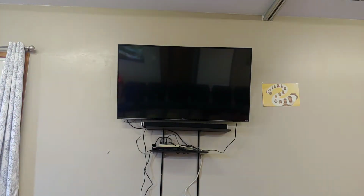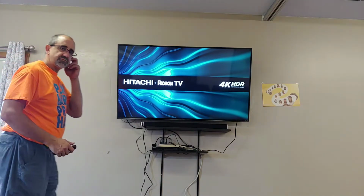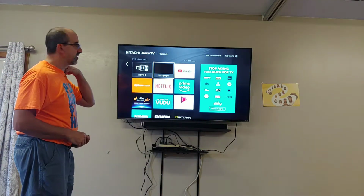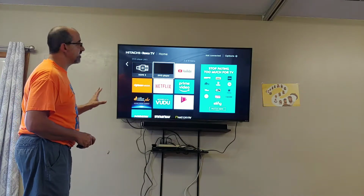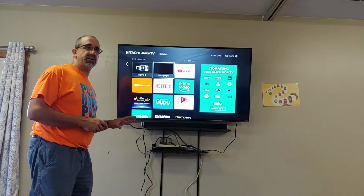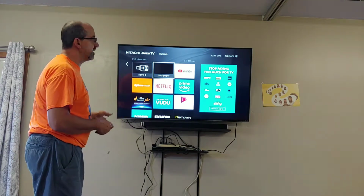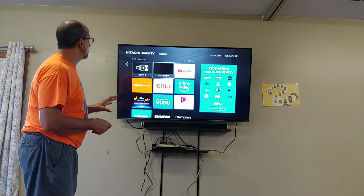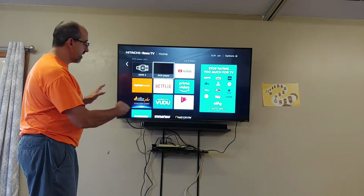When you come to the TV, then you can just turn it on like this. So I'll come up here, and hopefully it'll come on for me. Each TV will have a little bit different start format, but it'll come up to something that looks very similar to this, where there's different channels that you can use. Now, hopefully, it'll already be connected. The goal is that every TV will stay connected to the internet. If you need to reconnect to the internet, you'll have to come over here.